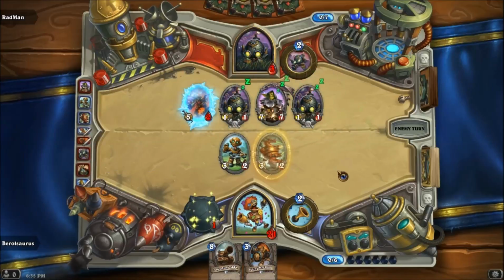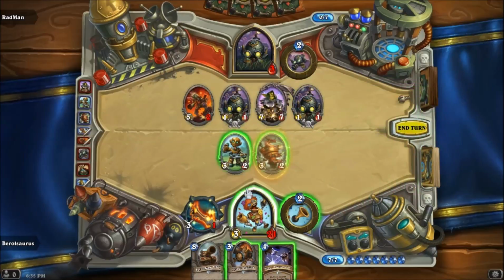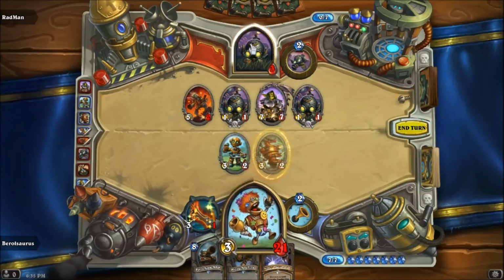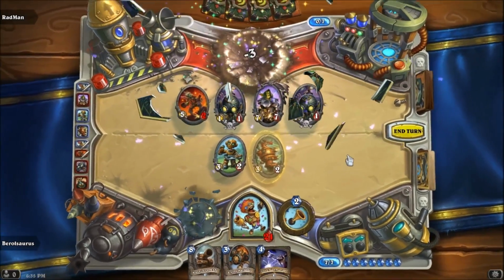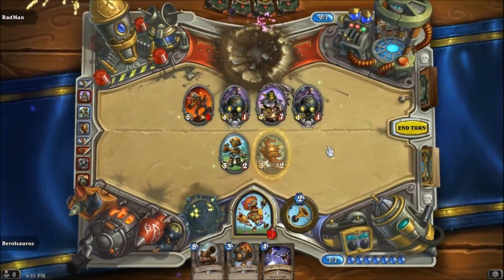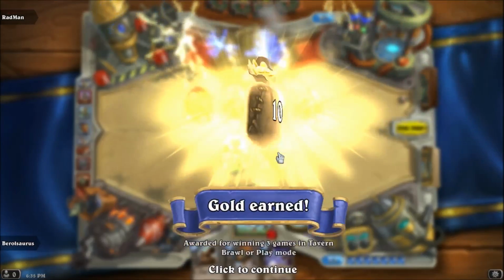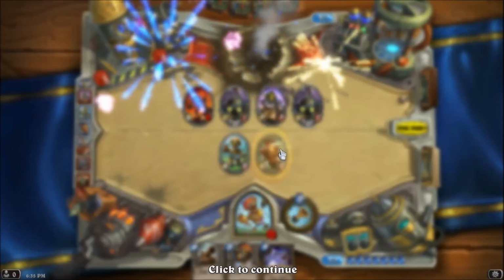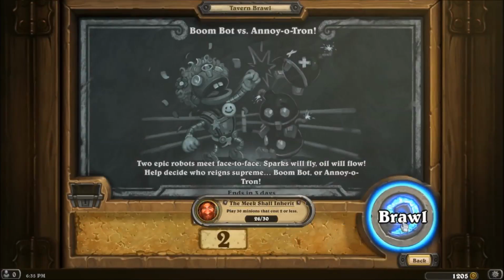Oh yeah, we should have him, because that was a poor play. Nice. I have to assume he didn't have anything better. Like, Dr. Boom's good, but he wouldn't do him any good in that situation. Hooray! And I get some gold. And I've almost completed this quest also.